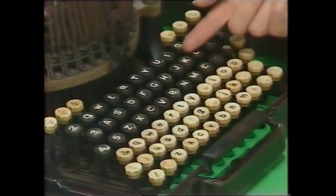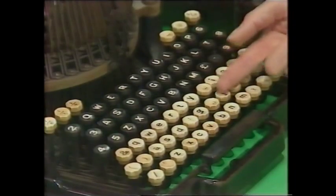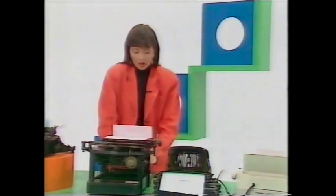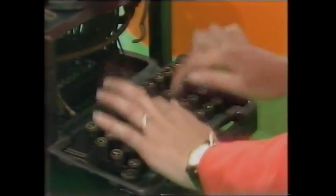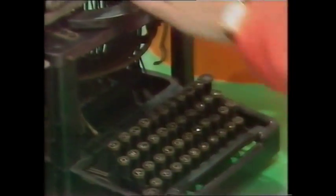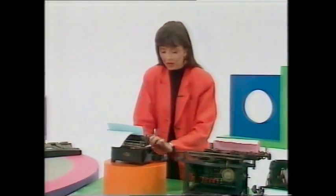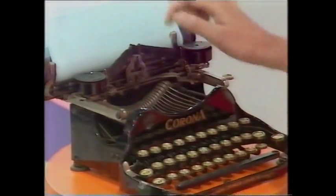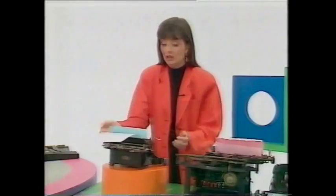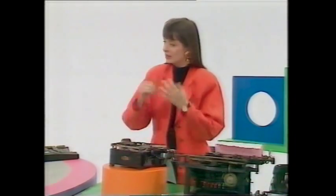This one here, which is a terribly old typewriter, has two keyboards, in fact, one for capital letters, one for lowercase. As we move through time, we went down to just the one keyboard with a shift key to give you capital letters. However, this one, you can't see what on earth you're typing. You can't see if you've made any mistakes. Then we move on to something wonderful. You can actually see what you're typing here. Still, though, with the QWERTY keyboard. This actually is quite nice because it's one of the very first portable typewriters. Fold over and take it with you.